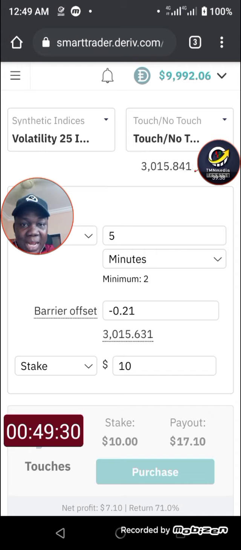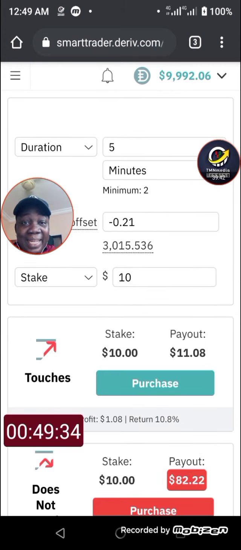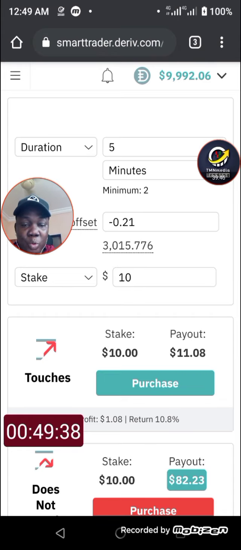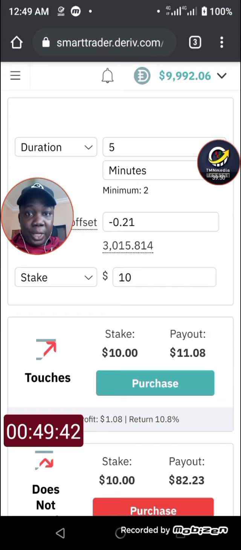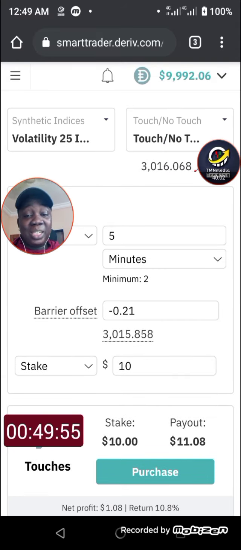Okay, now I think my internet and my phone are misbehaving. They are slowing me down. Okay, see, 10.8%. Fair enough. Very okay. Now this value always changes. You need to understand that these values always change. They are not constant. That's why we are using this method to find out the appropriate value.